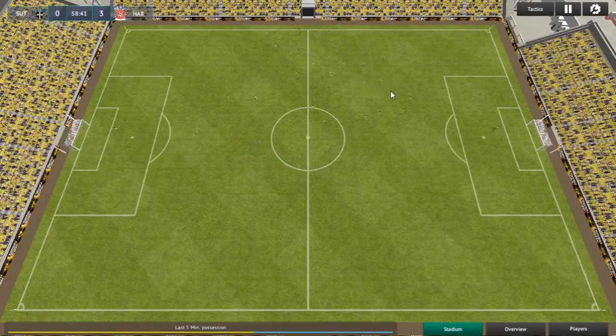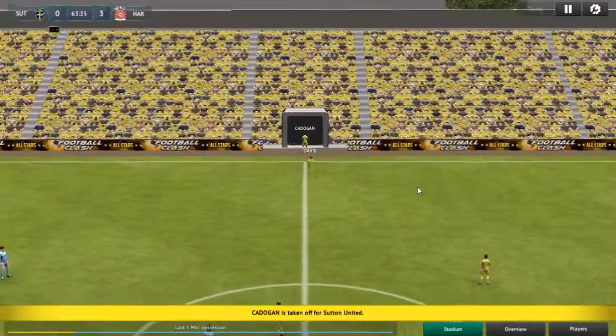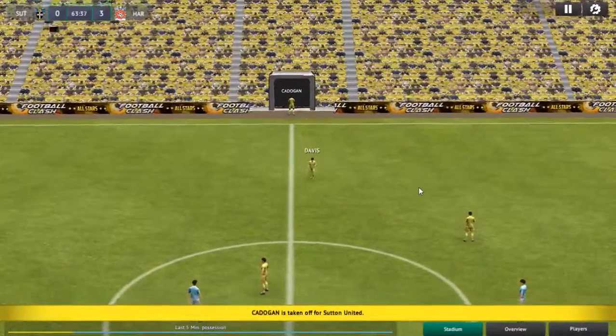We're doing really well this season, to be honest. I'm really happy with this so far. Some beautiful stuff happening on pitch from our players. I'm really proud of them. There's some sort of tactics going on here. Codogan's coming off and Davies is coming on in place.